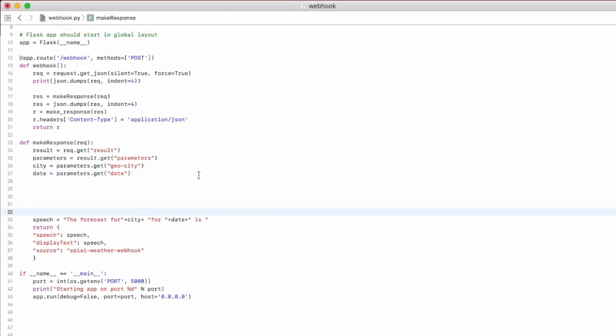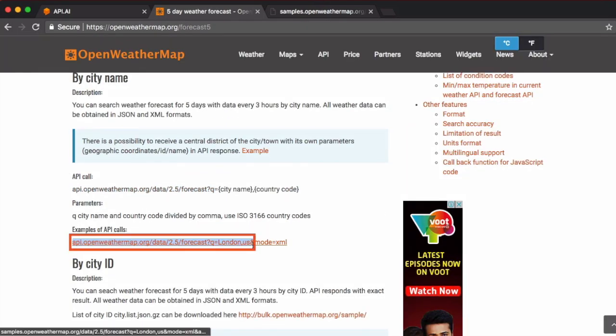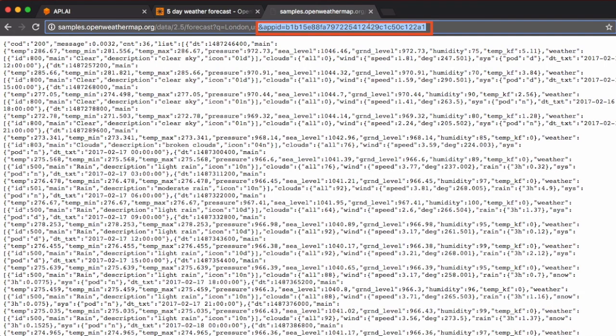So go to that position in your Python code where you actually need to make this external API call. We'll say requests.get and specify the URL parameter. But what is the URL we are going to hit? The URL for the API that we saw earlier. So switch back to the browser window where you're set to Open Weather Map and simply copy paste this URL into your Python code. Access to this particular API requires an API key.